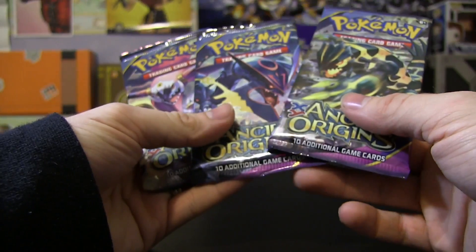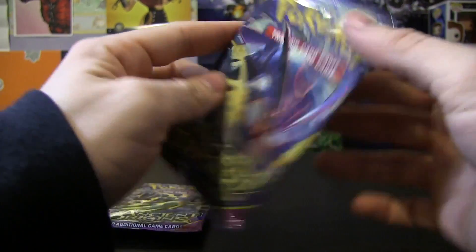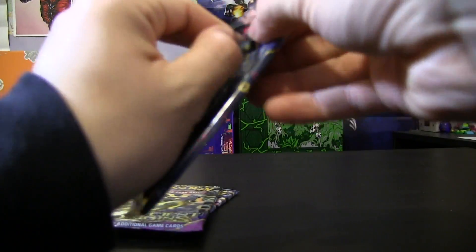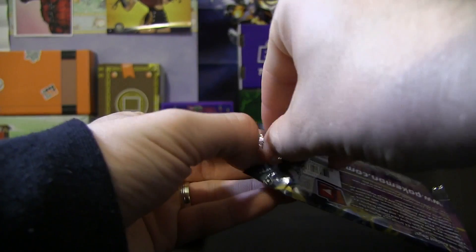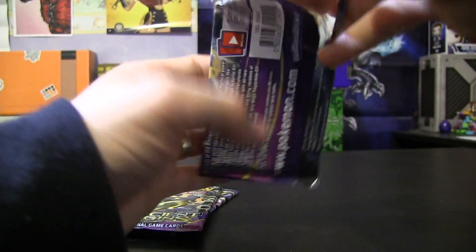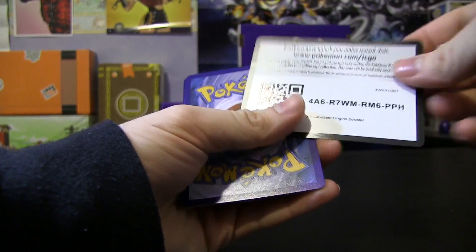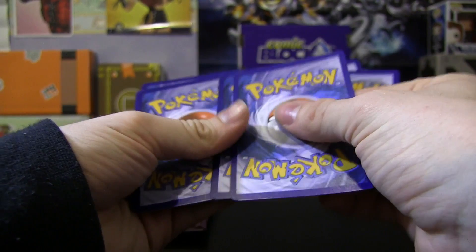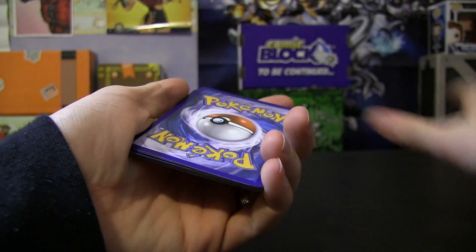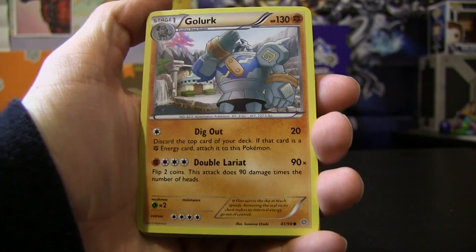Alright, I don't know who to open first. Let's do Groudon and then Hoopa. I'm really excited for this guys. I haven't opened much Ancient Origins on the channel — we've been opening one here and there and haven't had a massive booster box opening, which I would love to do one day. Here's the first code guys — please only take one of them, just because I want everyone to get a fair go. Let me know in the comment section down below what you actually get if you're able to redeem one of those codes.